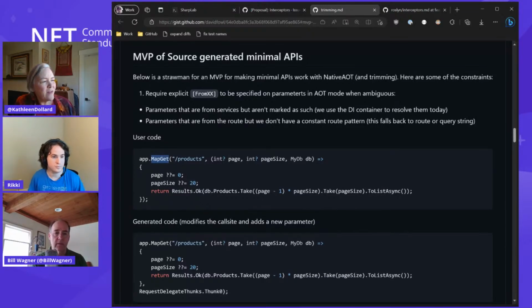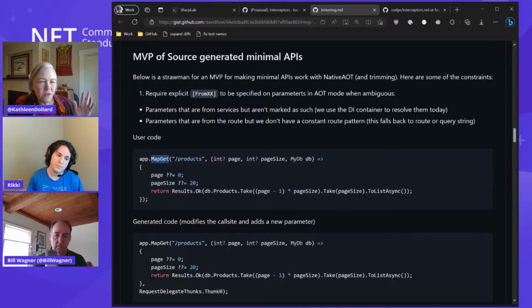Now, I do have a question. It sounds to me, Rikki, like this does result in a system, and I'm thinking about regex right now, where we risk falling into a situation where a very small change to your code can affect your trimmability completely.